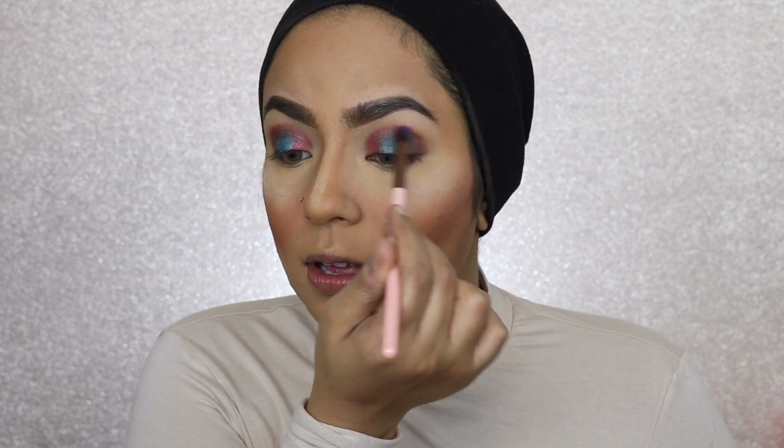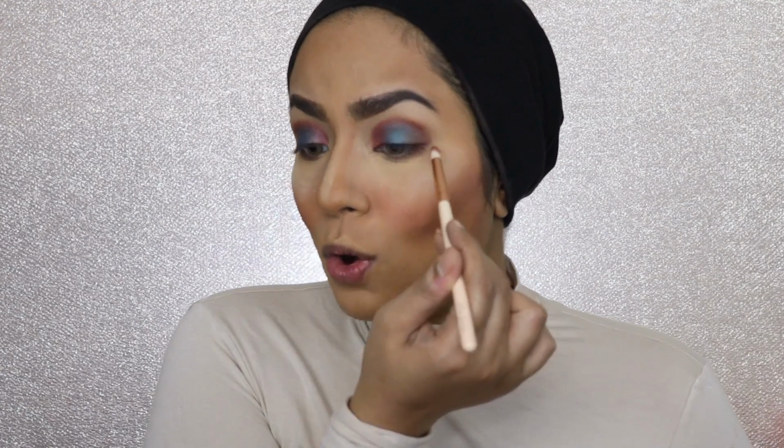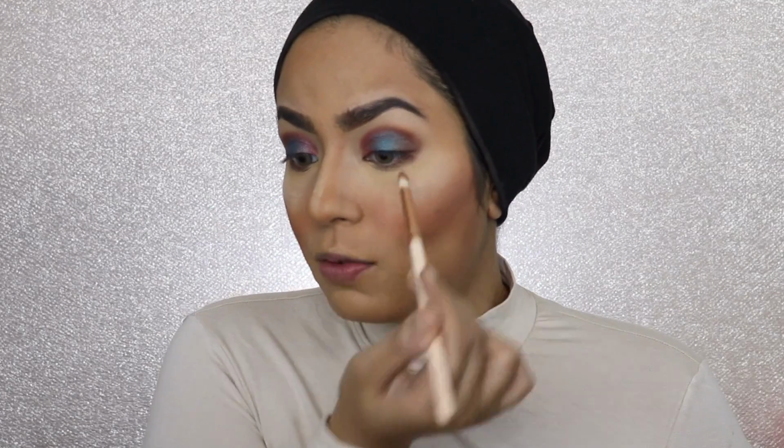Oh my god, the pigment is crazy. Like, it's nice. I like it. Now I'm just gonna blend a little bit. Actually, not bad. I like it. If you want to take my word for it, I'll say go for the Fire palette, because the eyeshadows are much smoother and much easier to blend in this Fire palette, especially this brown color is so gorgeous. Like, I don't even feel like I have to blend this shade because it just blends itself.